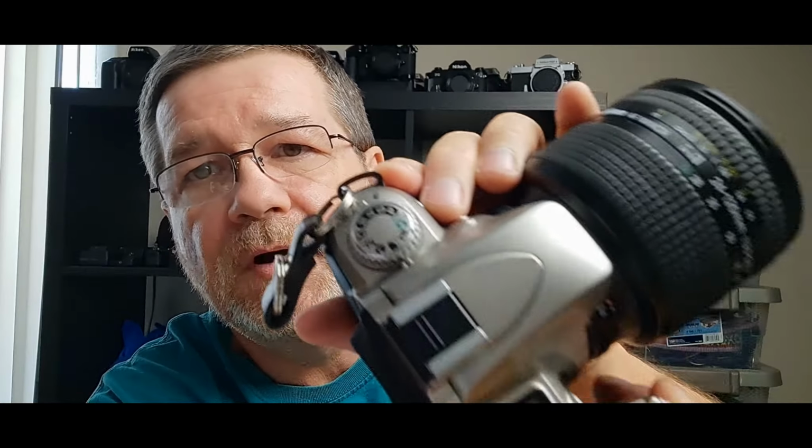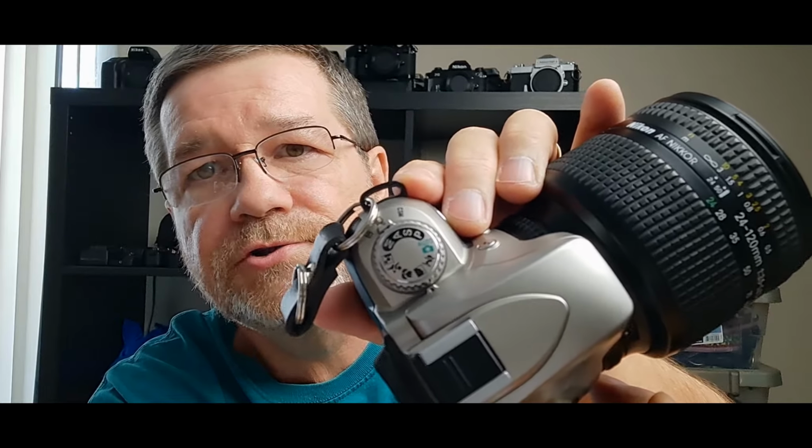You're going to get your portrait, landscape. It's all right there. It's a little too close. Portrait, landscape, sports on here. I never use those modes. I know what I'm shooting, what I want to capture. I don't rely on program modes. I understand the exposure and the latitude of my film. I pretty much know what I'm going to get when I'm shooting. So those are nothing to me.